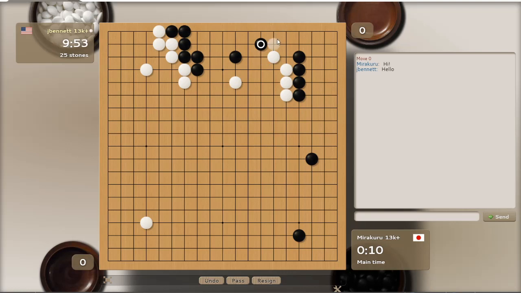But I also want to make it a little bit hard for him to link up. So I guess if he plays here, I'll just connect. Well, I have 2 ways to connect, so I don't have to do anything. Oh, but he lets me play there anyway. And so if I double Hane, he cuts. It's a little bit awkward. Let's play here. And then we can Hane here.